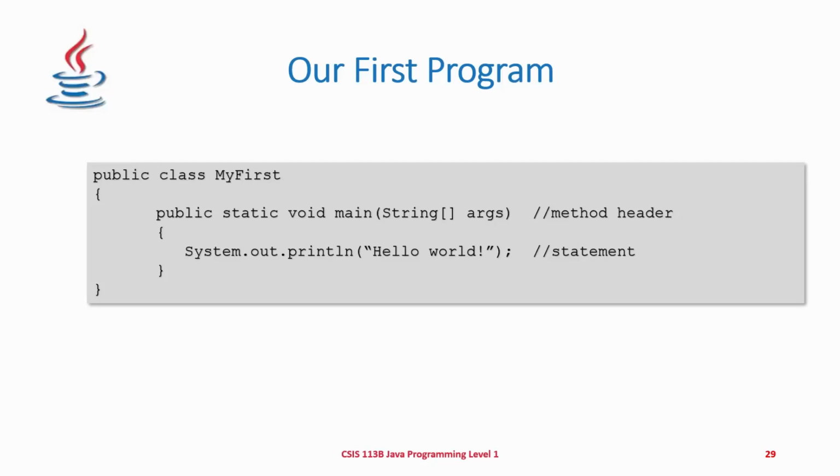So that's our method header, and then inside the method, or the block section for the method, again, open and close curly braces, has a single statement inside of it, a System.out.println, in this case generating Hello World exclamation point within the quotes, within the parentheses, and then ending the statement with a semicolon. Then we close up the method with a closed curly brace, close up the class with the last closed curly brace.